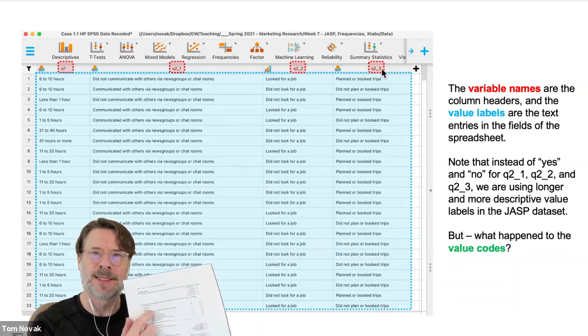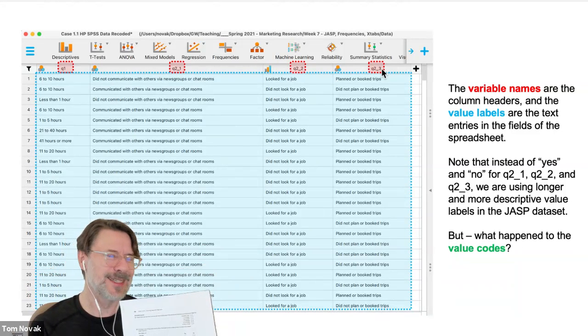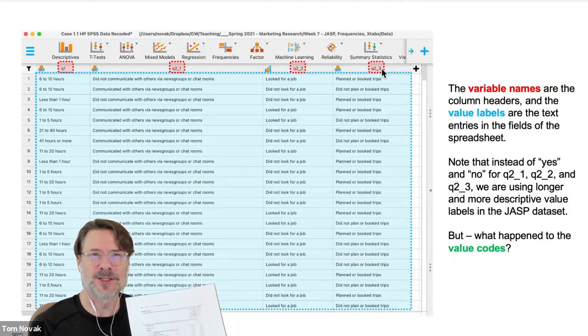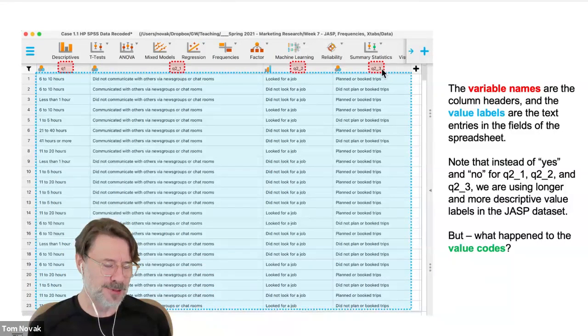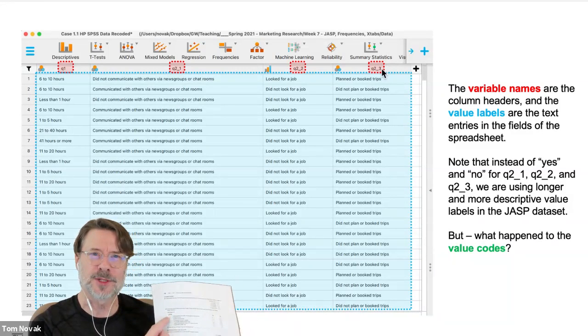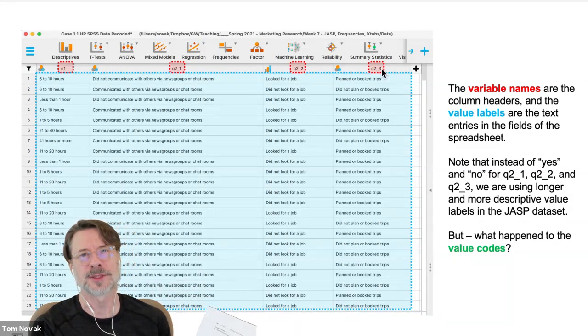Everything that has been in that code book is going to have a name, and you're going to look and make sure that you understand in the JASP data set what those names correspond to in your code book. Okay, so the code book isn't perfectly done. If somebody gave me this code book, I would say, you know what, finish your work here. Why don't you put the actual variable names on for every variable? So put Q2_1, Q2_2, Q2_3, Q2_7.